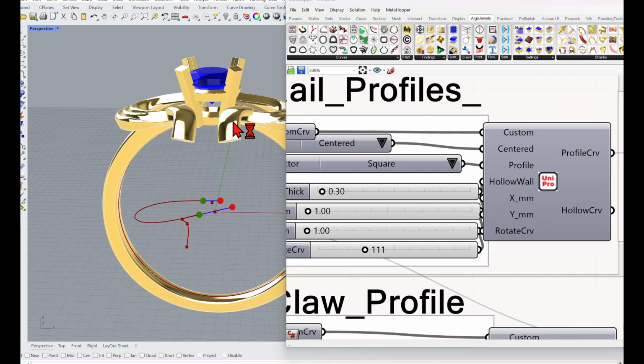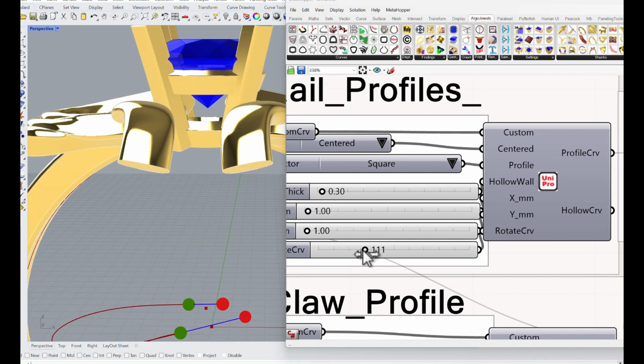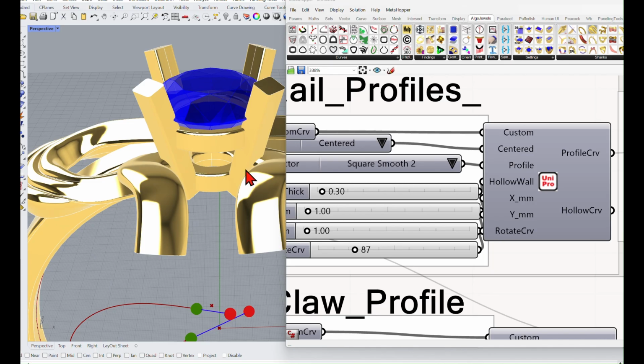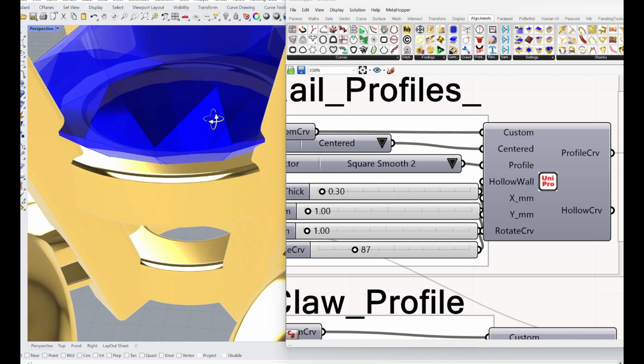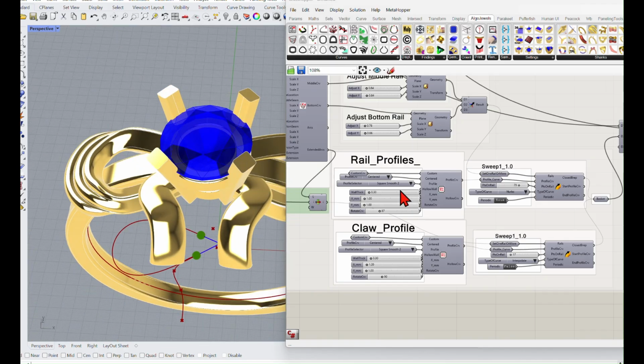Now you can rotate this. You can see we have it rotated slightly. Let's use a rounded square. Okay, that takes the edges off the profile there.